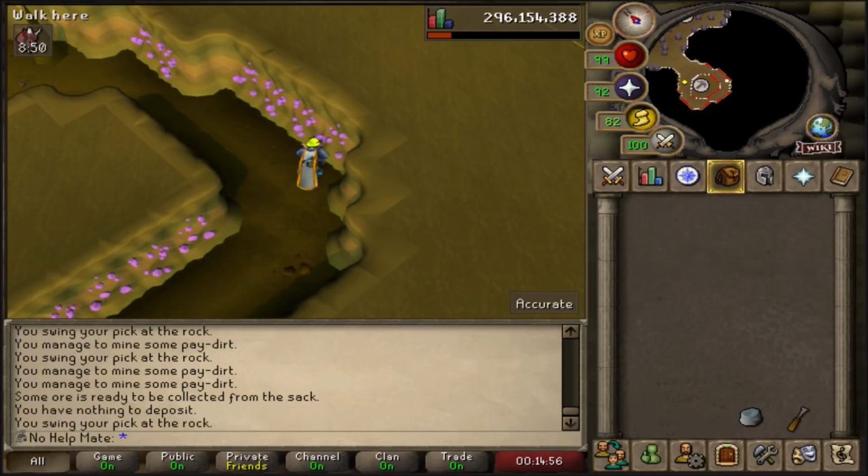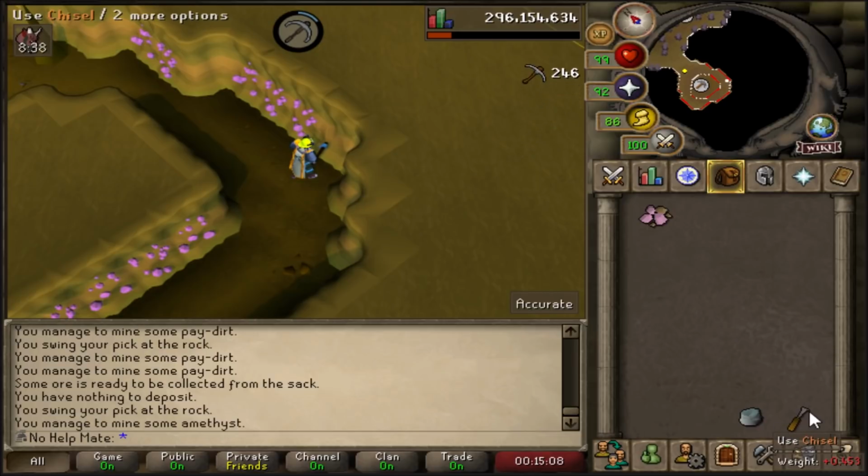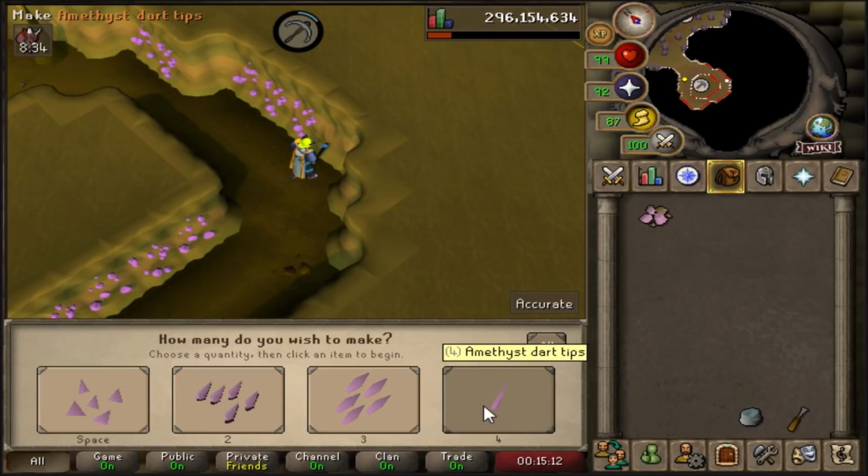Especially if you're an Ironman account, it's really good to go ahead and get the Amethyst darts as well. And bringing the gem bag will help you, because you will get gems here every now and then. And also if you wear the glory, you'll get more gems. But there we go, finally we got one. You're going to want to chisel it and turn it into the amethyst dart tips.